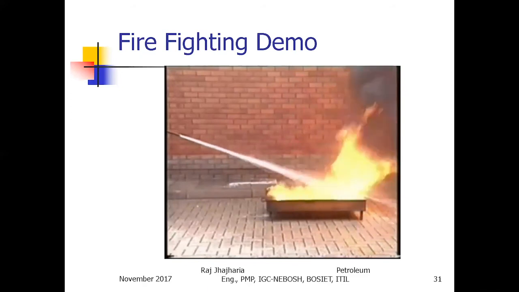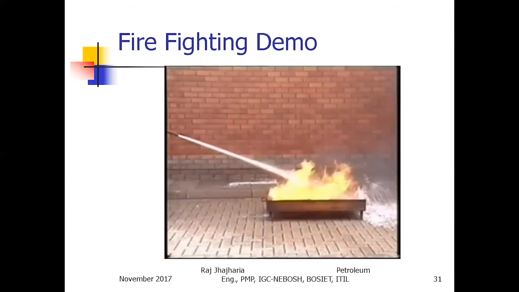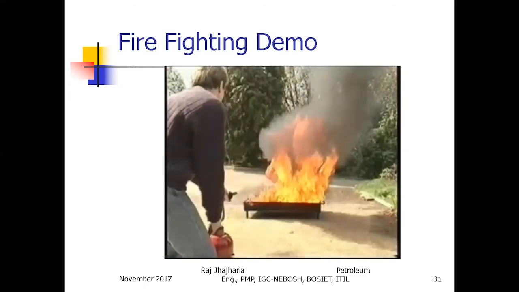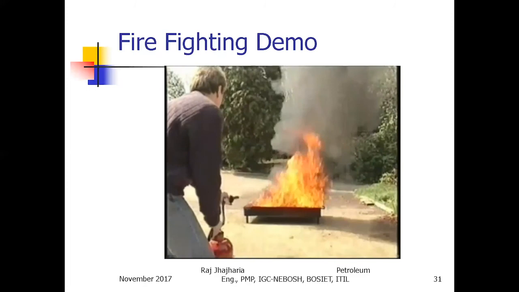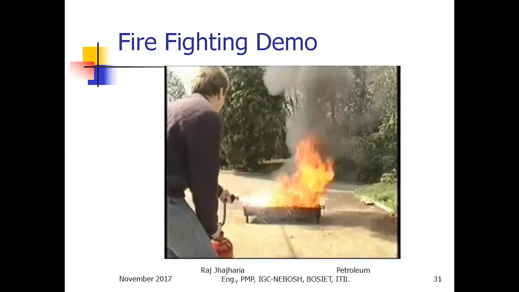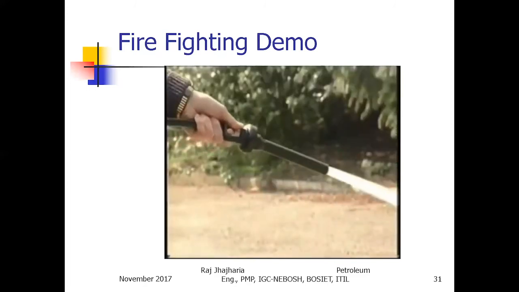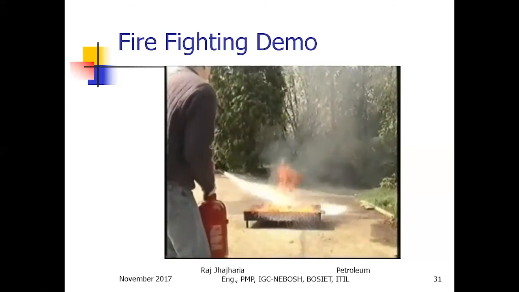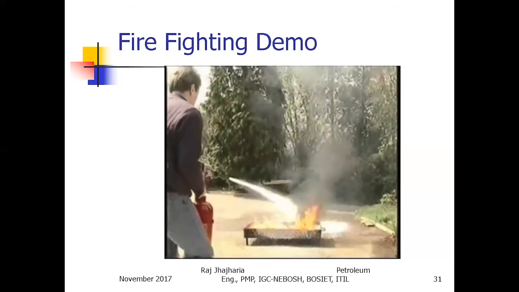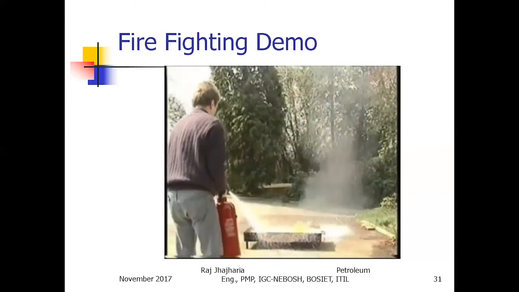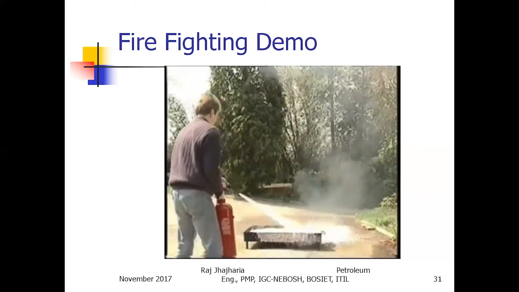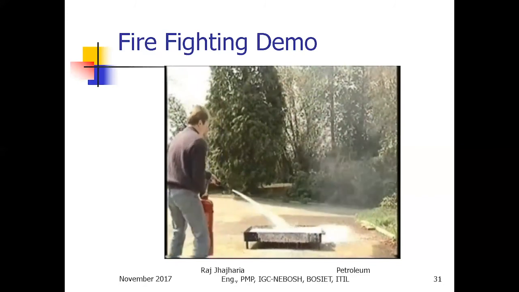If the foam is applied too close, or at the near edge of the fire, it's liable to be forced beneath the burning liquid, making it useless. So it is necessary to force the jet to break up. This is achieved by aiming the jet of foam at the back of the fire, for example at the back plate of a fat fryer, a wall, or any nearby adjoining vertical surface. Then, as the layer of foam creeps forward, it stops the flammable vapors from escaping and extinguishes the fire.